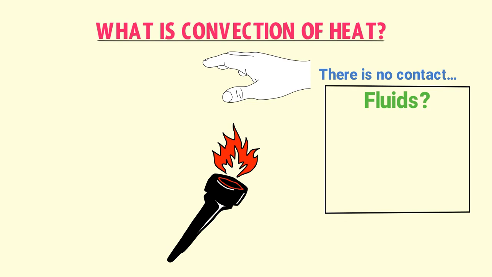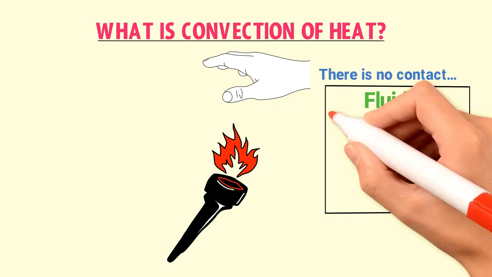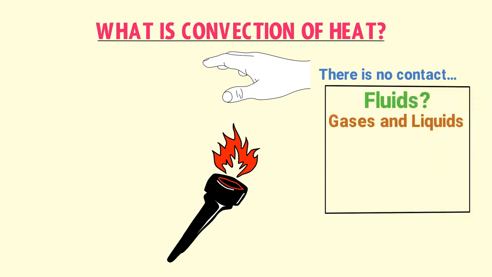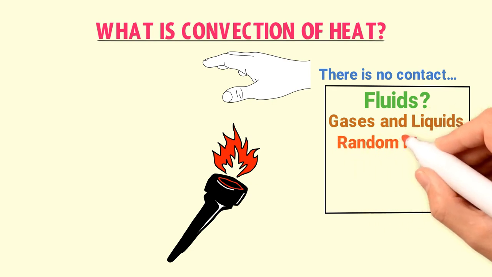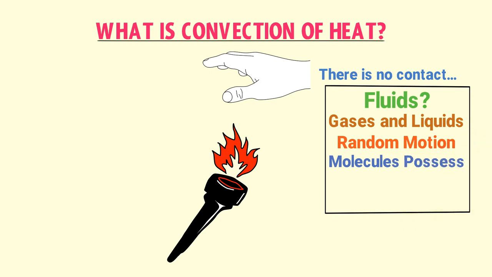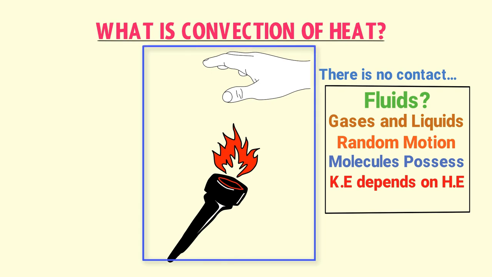Do you know the word fluids? The word fluids means gases and liquids. We also know that gases and liquids are in random motion. The molecules of gases and liquids possess kinetic energy. Now here is the important point. The kinetic energy of gas and liquid molecules depends upon heat energy or temperature. Keep this point in your memory. And let me now explain this case.